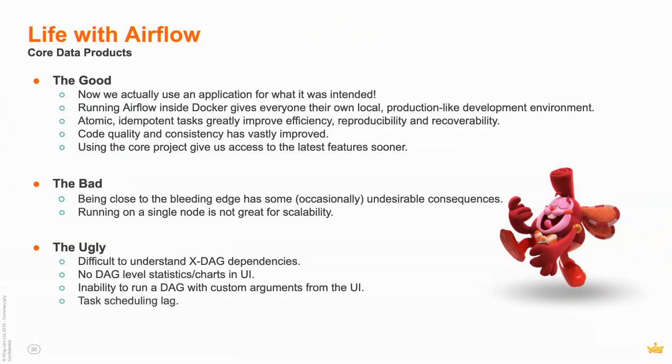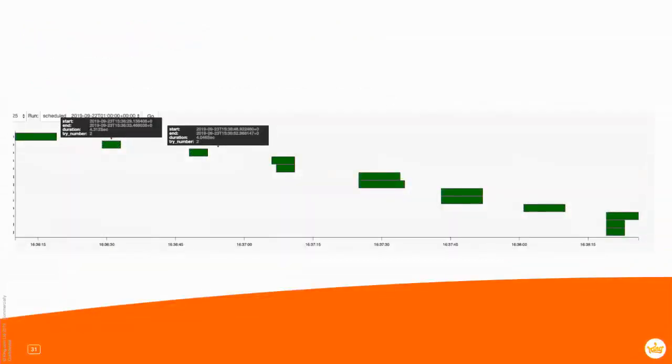And I think you mentioned this, task scheduling lag. Just as a quick example, this is one Gantt chart from one run. This thing only lasts 2 minutes, and we've got this task here, which ran for 4 seconds, ended at 15:36:33. This next task here again ran for 4 seconds, but only started 15 seconds later. So most of this 2 minutes is spent just waiting for tasks to be rescheduled, which in the scope of a 2-minute DAG, okay, doesn't add that much, but all these things start to add up with lots of big DAGs with lots of tasks. It really does start to make a difference. So, great.